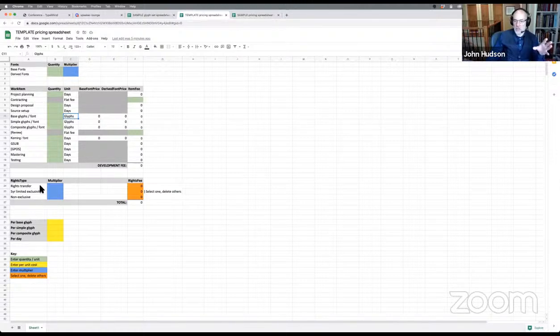Typically the way that will work is some kind of exclusivity in the use of it. You know they're going to be using it for branding, and that will give you some idea. But if they want complete ownership of the font, that's going to cost them more than if they wanted exclusivity, but only for, say, 5 years or 3 years, after which you'd have the rights to license the font to other customers.